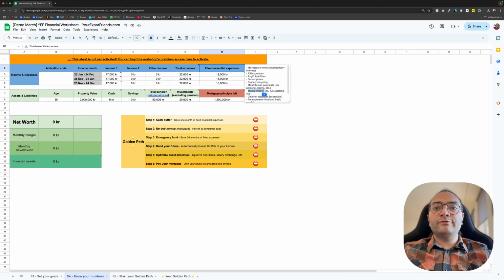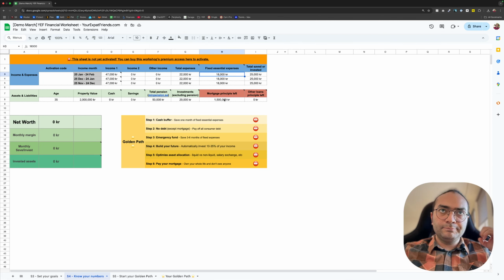Transportation, if it's part of your necessities, if you actually go to work, if you do things that require transportation, which most of us do, include that cost as well. So whether it's SL or fuel for your car or parking or whatever else, whatever the transportation cost is, enter that as well. If you have children and there are certain costs for children, parts of it would be in their grocery shopping, but if there are additional things to that, add them up. If you have a pet as well. So once you calculate all of that and add them up, then you put that number here.